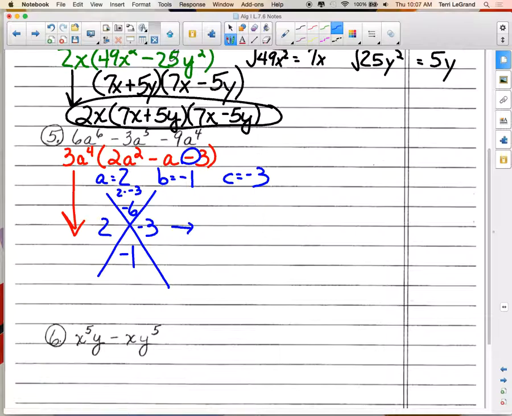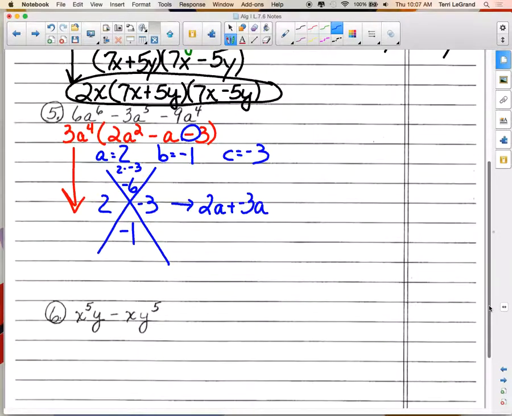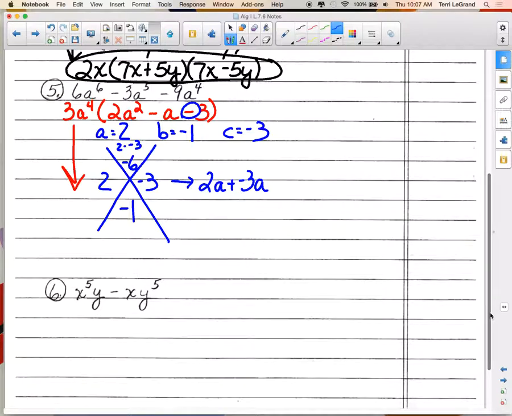These are going to become A's. So we now have a 2A plus a -3A. And remember, they replace the middle term of our trinomial. So we are going to rewrite our trinomial with the plus 2a plus negative 3a, replacing the minus a. And then we have that minus 3 at the end. I'm going to make that plus a negative 3 right away. We have to factor by grouping now.